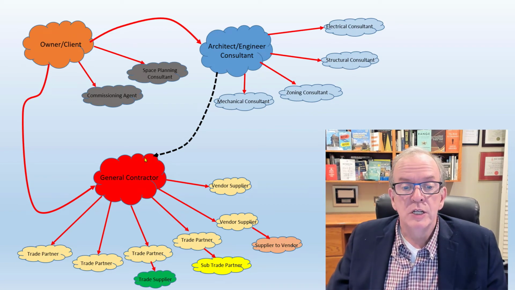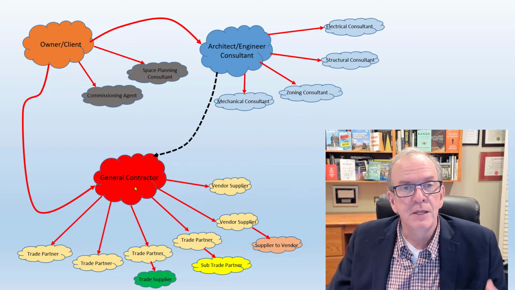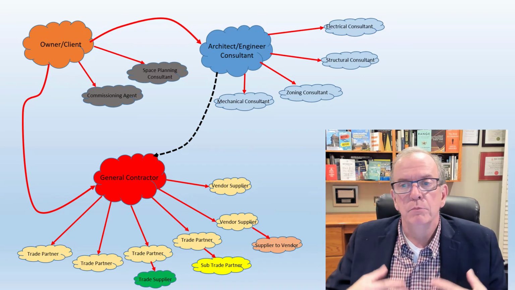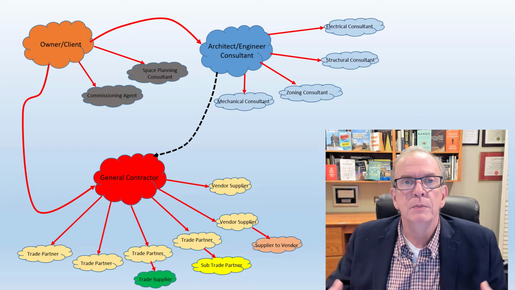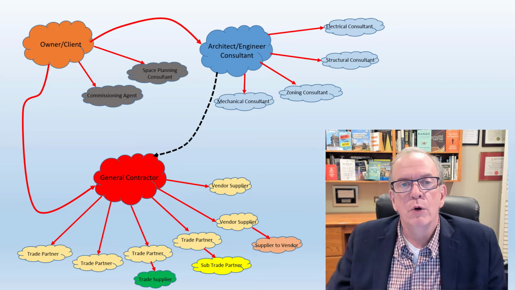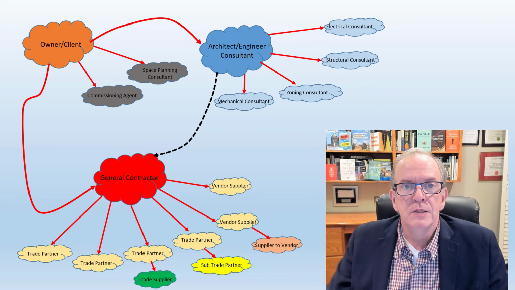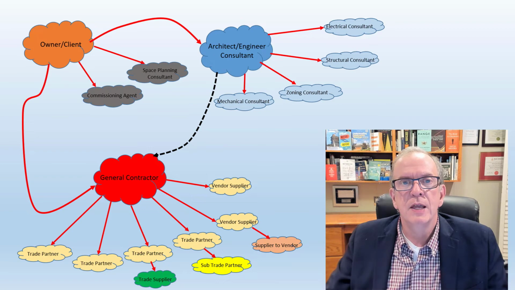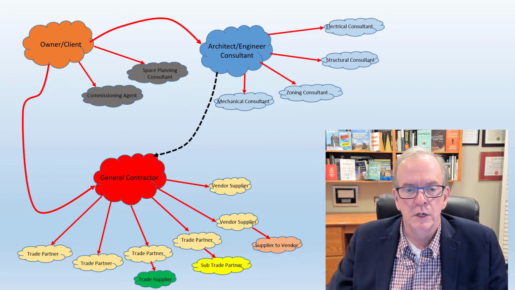As well, perhaps the GC self-performs some of the work, so they may be doing a certain amount of the work themselves. That means if you hear the term self-perform, they take that role on. Perhaps it's the reinforced concrete, the forming and pouring of the reinforced concrete. Some GCs will do that on their own. Some GCs in big markets, though, they'll subcontract most of the work out, 90% plus of it, and leaving very little that they actually self-perform, other than filler roles where they have some carpenters and laborers on staff to fill the gaps and do the in-between work.